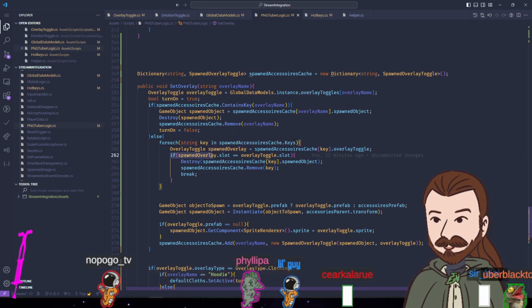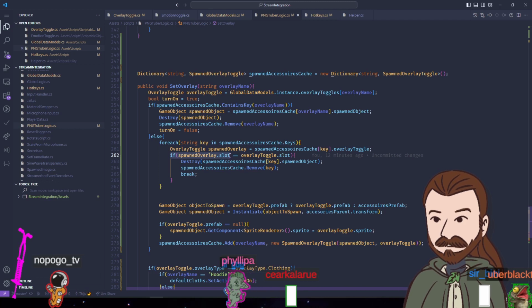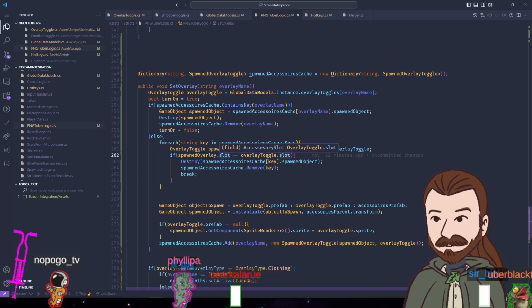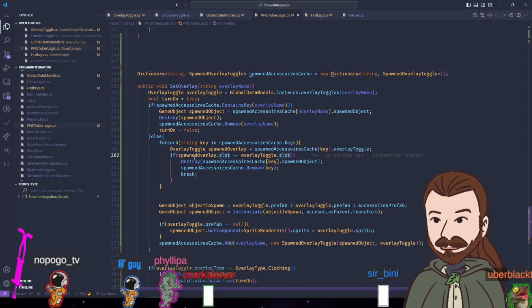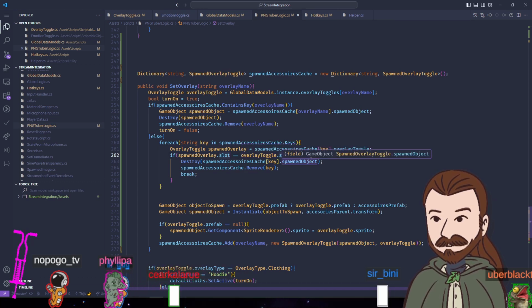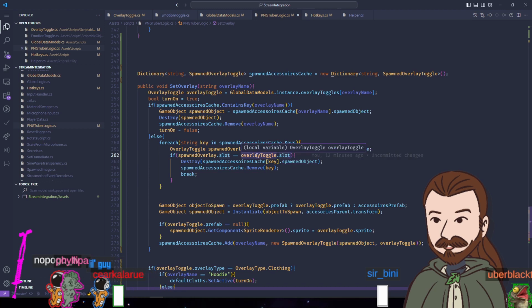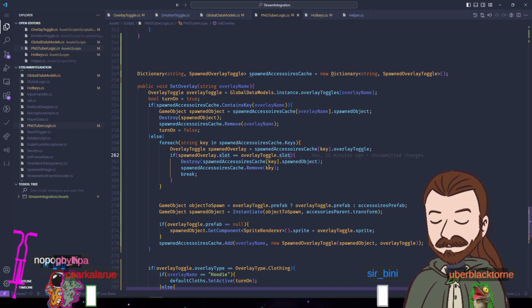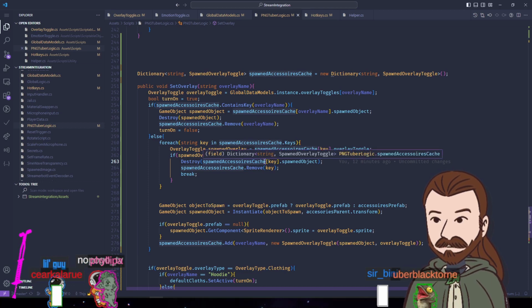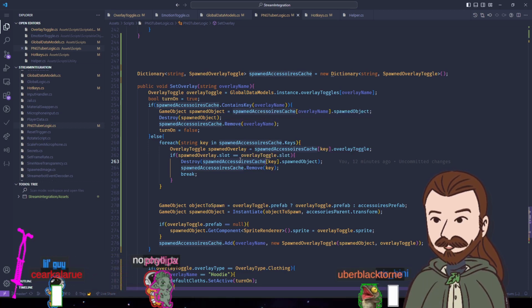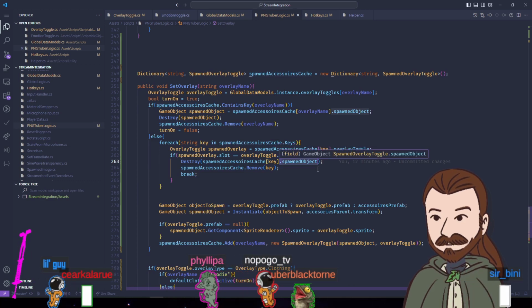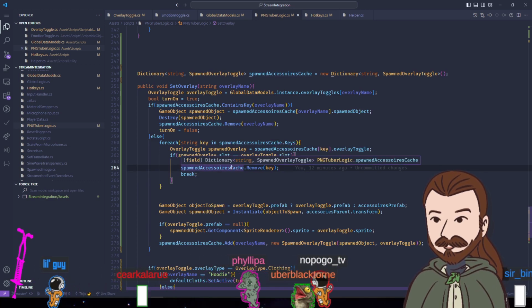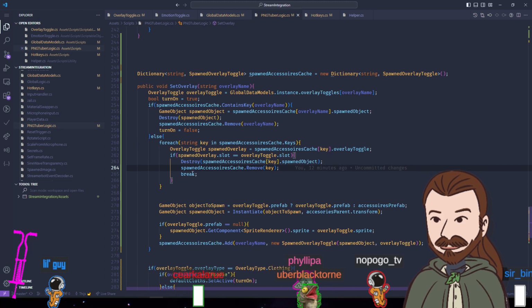Then if the spawned overlay slot is the same as the overlay toggle slot, for instance, they're both clothes, then we destroy the spawned accessories cache key's spawned object, and then we remove it from the cache because we've destroyed it, and then we break.